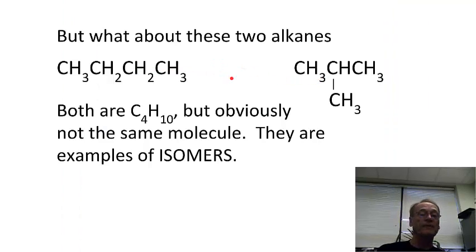These are clearly different compounds, different structures at least. The fact is they are different compounds. They can be separated into different bottles, and they have different properties. So they'll have different boiling points, different melting points. They probably smell slightly different, a different amount of energy when you burn them, and so on. So these are what we call isomers. Isomers are 2 or more, in many cases more than 2. In this case only 2 compounds with the same formula but with different structures and therefore different properties.